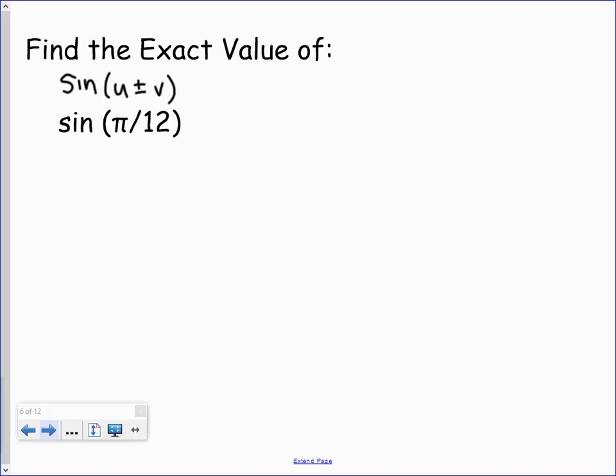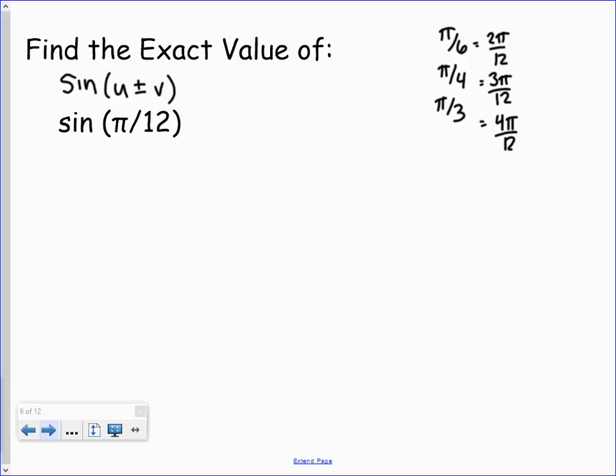So here's what I would do. I would think about the angles that I do know in the first quadrant. And I could even list pi over 2, and I could keep going if I wanted to. But what I would do is I would think about them with denominators of 12. So I'm just going to make each one of those have a denominator of 12 by multiplying by the well-chosen one for whatever that fraction is. Here I would have 2 pi over 12, I would have 3 pi over 12, and I would have 4 pi over 12. Okay? So those are angles from the unit circle that I do know the sine, cosine, tangent, and reciprocal functions for, right? I could recall any of those without a calculator. Can you use any of those angles, adding them or subtracting them, to create an angle of pi over 12?